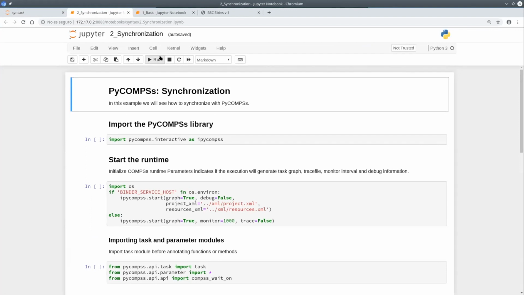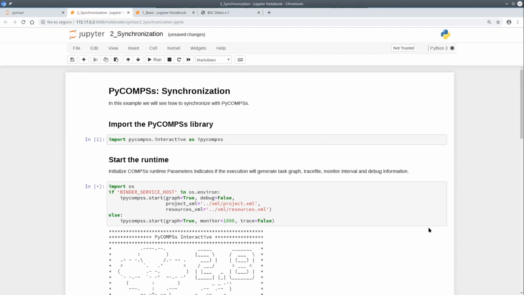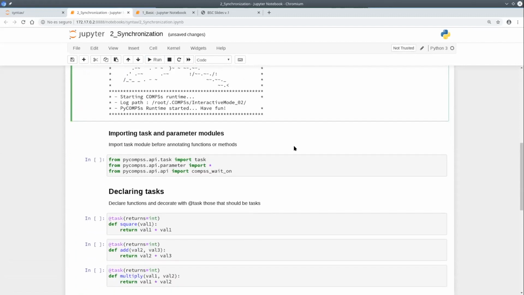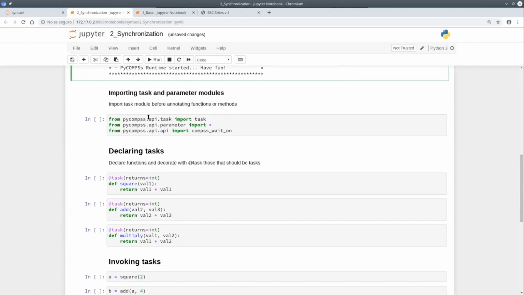As in the first notebook, we are going to start the runtime again. In this case, we also have the graph here and tracing disabled. And we are going again to import the task decorator.